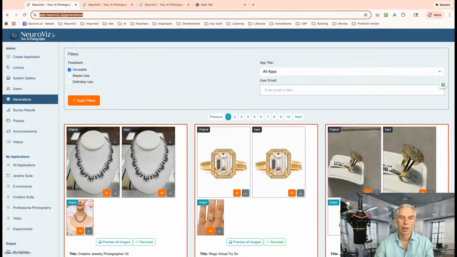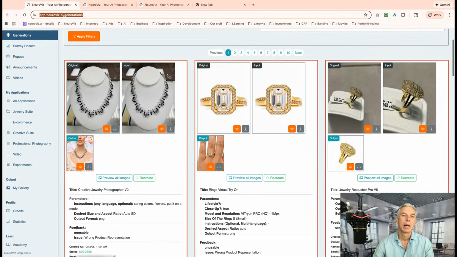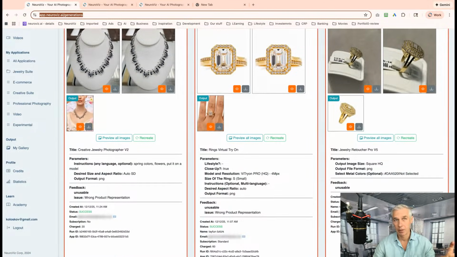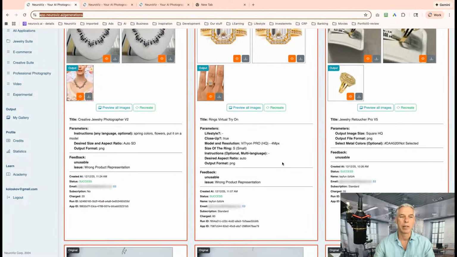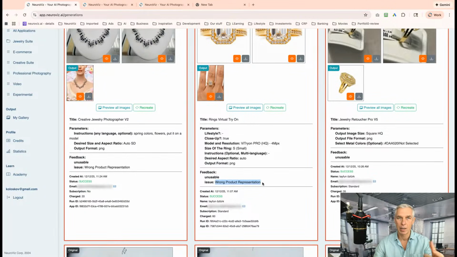But what I want to tell you is, if you set a bad rating for the generation, please provide, besides selecting from the dropdown what kind of generation this is, the reason, because sometimes it's not clear what is wrong.